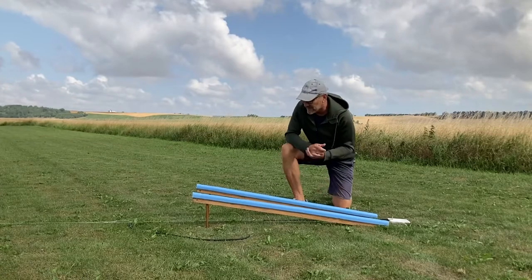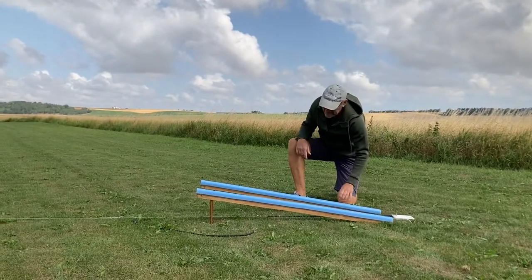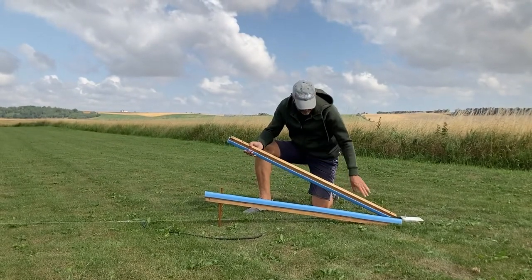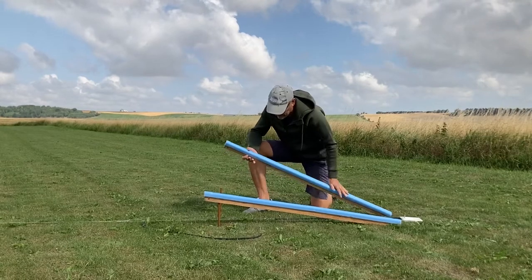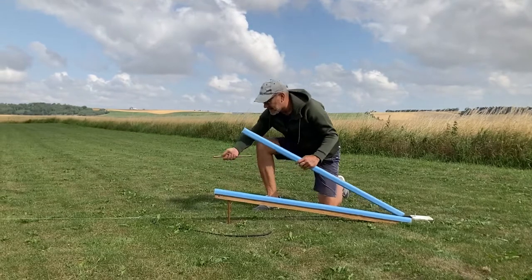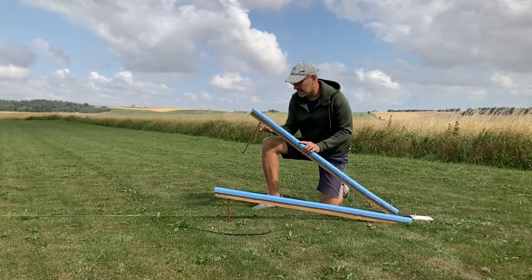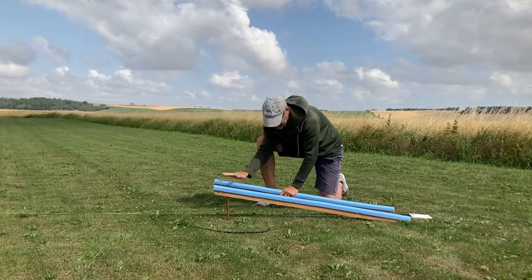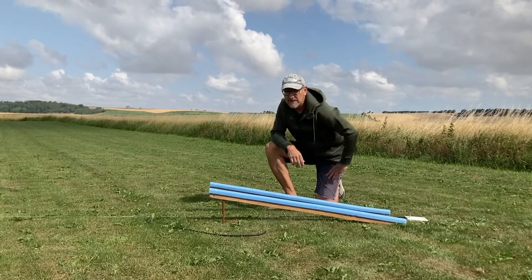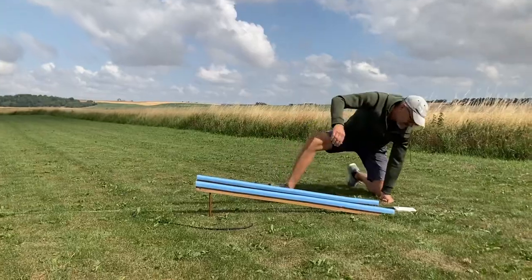Hi, just a quick introduction to my Catapult system. It's a very basic setup with two launch rails. These are just made from pieces of wood and some protective foam on top of them. Some tubes go up here, and they are angled at 5 to 10 degrees upward angle. And then there's the launch pedal.